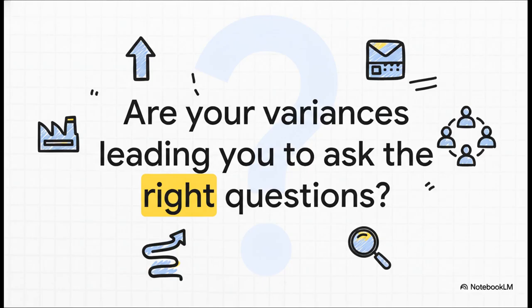At the end of the day, variance analysis gives you answers to the question, what happened? But its real power is that it forces you to ask much better questions. Questions about strategy, about quality, and about how well your teams are actually working together to get the best result for the entire company. And that, my friends, is a story worth uncovering.